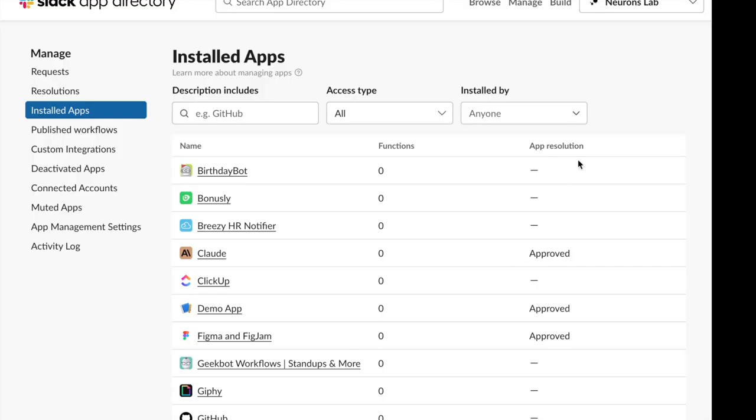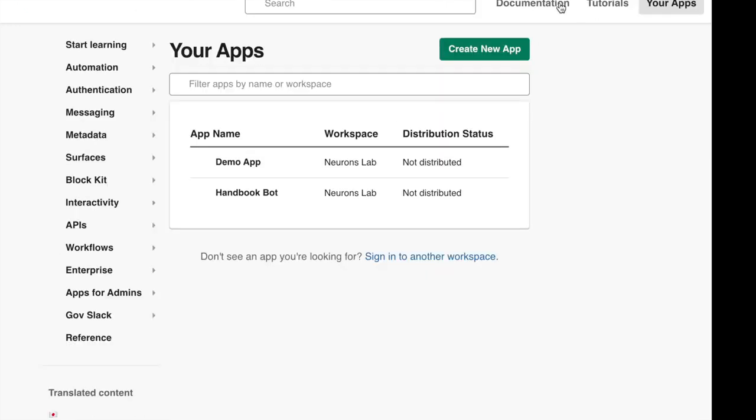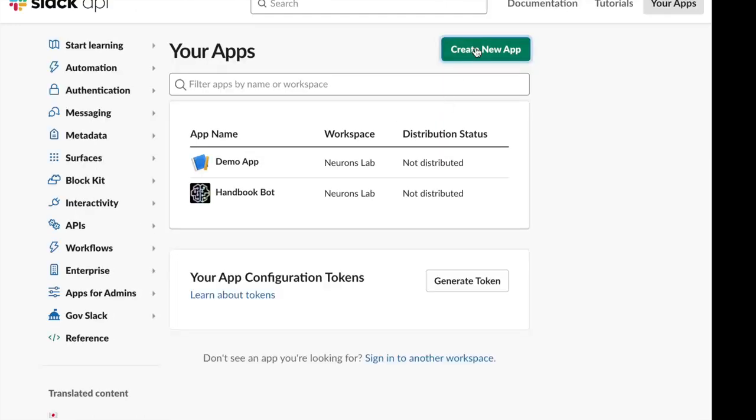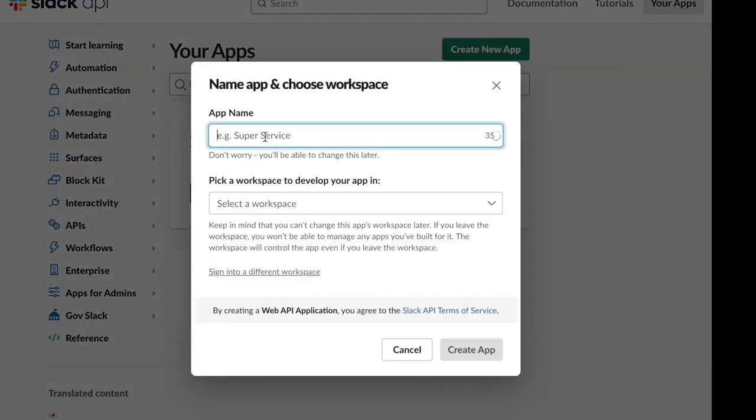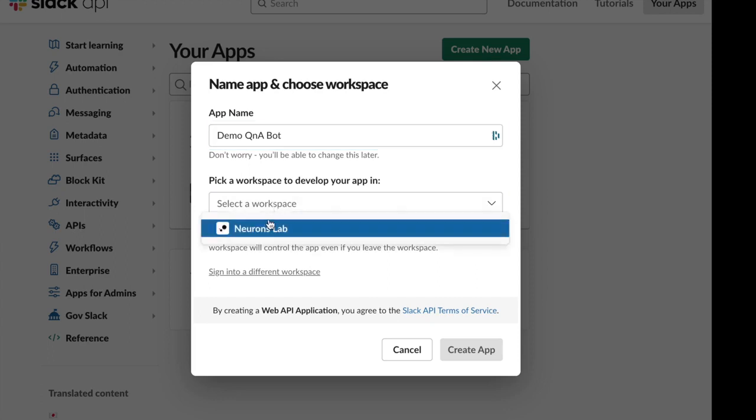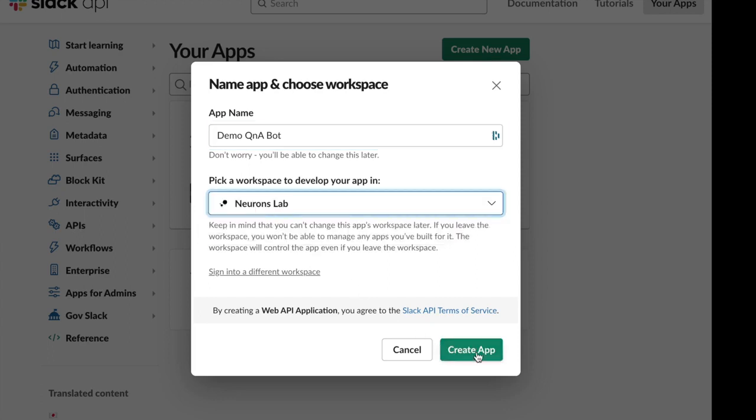And the last step is to create a Slack application. You need to go to Slack, manage applications, then click on build, create new application from scratch. Let's provide a name. Select workspace and click the create app button.